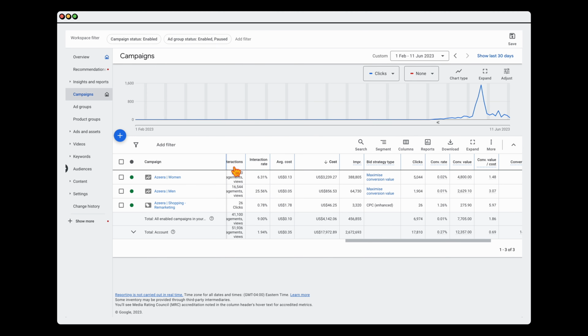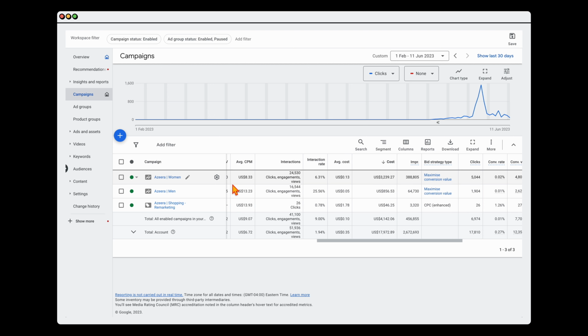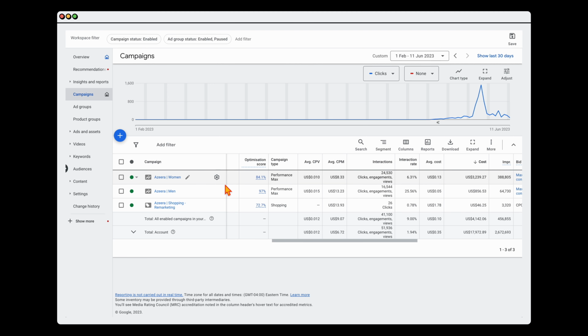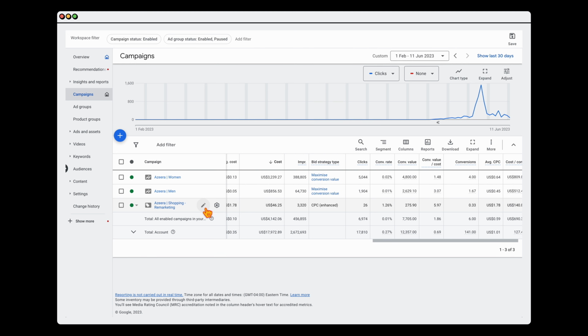Now, what we did do is that we kept 2 of the current campaigns running, and we've just got 3 core campaigns. We've got a campaign which is focusing on women's products, a campaign that's focusing on men's products, and then for the time being, we also do have a remarketing shopping campaign that we will eventually close down once we've got our new Performance Max campaigns, which are going to be taking the heavy load. And then I do see us breaking out some further campaigns as required.